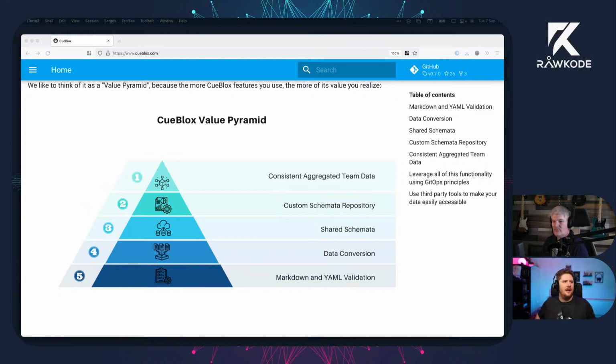And the last one is consistent aggregated team data. Something Brian and I have been trying to think about as we build out this tooling is that individual people may own a subset of data, but you may want to aggregate that at a team or organization level. And we want to make that as easy as possible. Have I missed anything that you want to add? No, I think the core of where we ended up is the idea that we have these federated independent data sets that share some properties in their schemata that allow us to aggregate pieces of them.